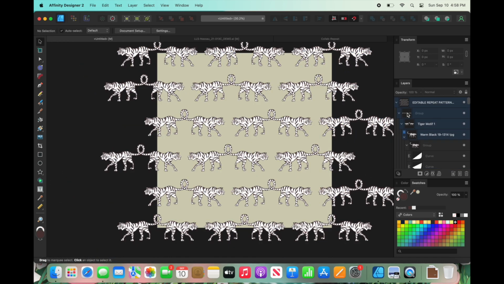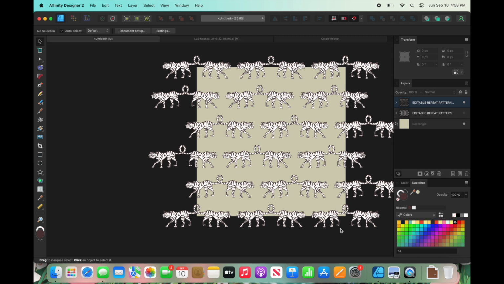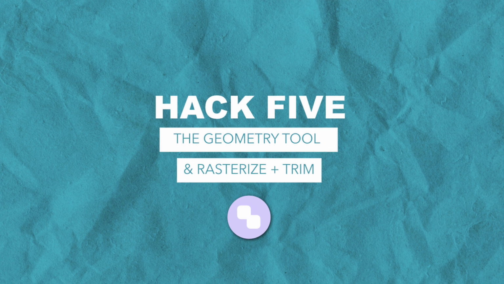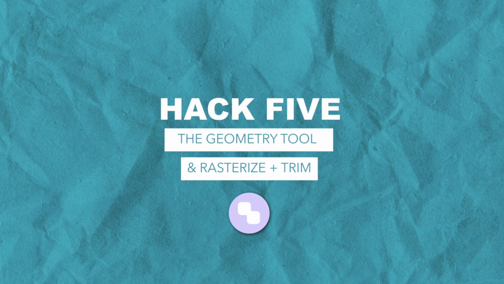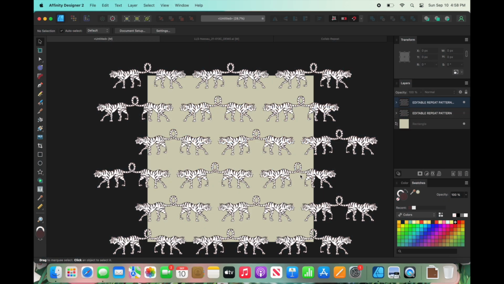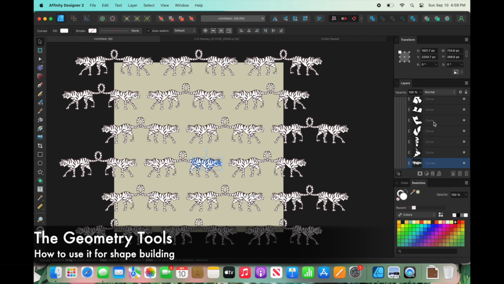So once we've done that, what we're going to do is clean this up so that we get rid of all of this extra line work on the outside of the file. Lauren utilizes the Pathfinder tool a lot for this. What I have in Affinity Designer is kind of similar, but it's called geometry. But the issue with geometry is that it really doesn't work too well when you're using very detailed vectors. So that makes it really complicated to utilize our geometry tool. But I'm going to show you how it works first before we do the actual trim.